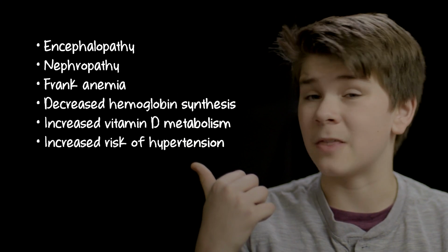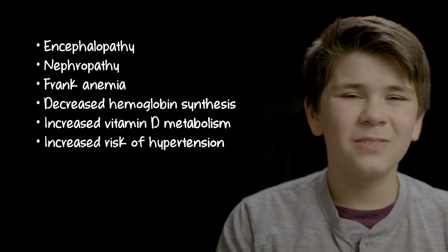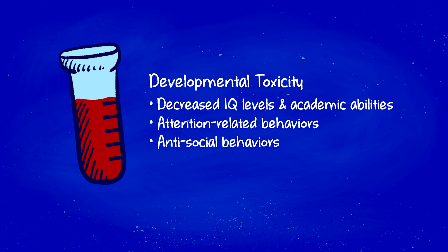But here's some of the bad things that can happen if a kid has too much lead in their blood. But they don't happen very much today, thanks in part to blood testing and thanks to you. But the fact of the matter is, there really is no amount of lead that's safe for Lane and me. Even low amounts of lead can harm us. Any amount of lead can harm our future, our IQ, our ability to concentrate, and even the way that we treat other people. And we do not want that.